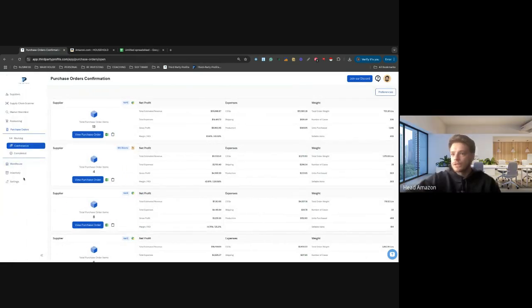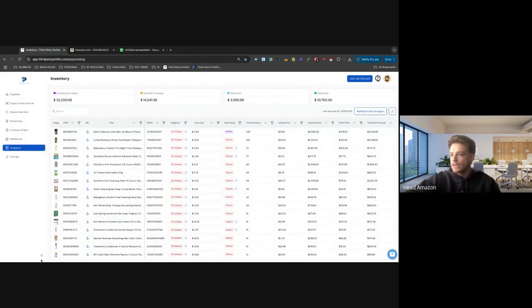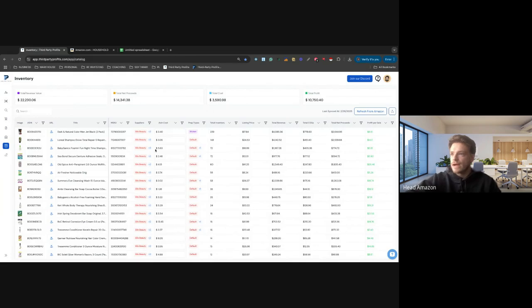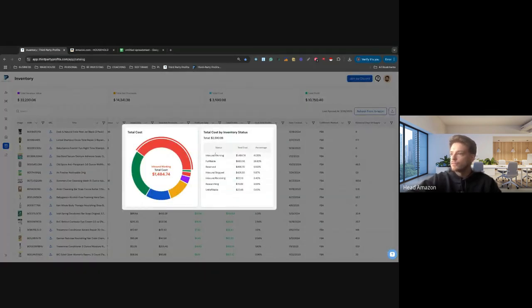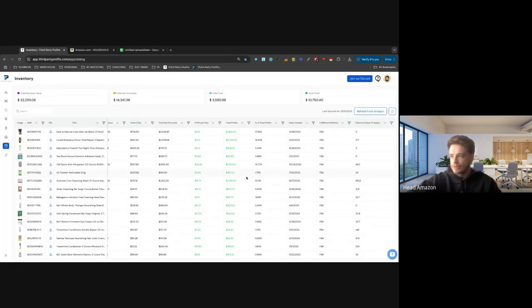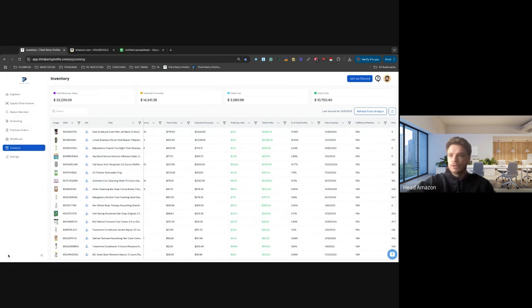So, and then we have a few other things like inventory as well. This is just kind of breaking down where your current inventory values look like in Amazon. You can click on it, get an idea of what's fulfillable, working, unfulfillable inventory, where the profit's coming from on an item level basis, with your percentage of total profits when the item is created, stuff like that. So that's pretty much the entire gist of the software.